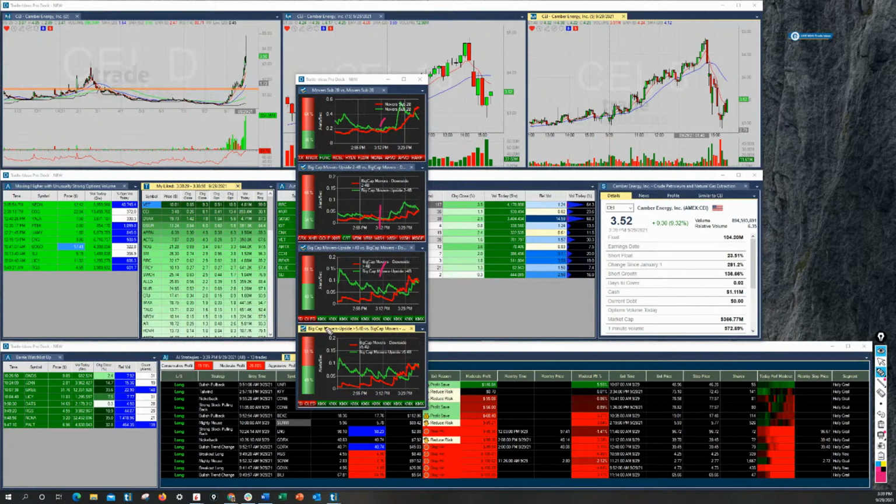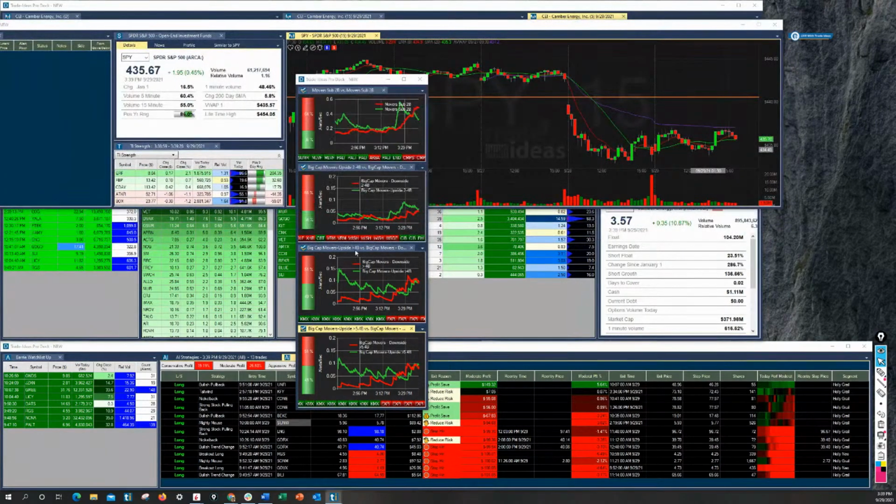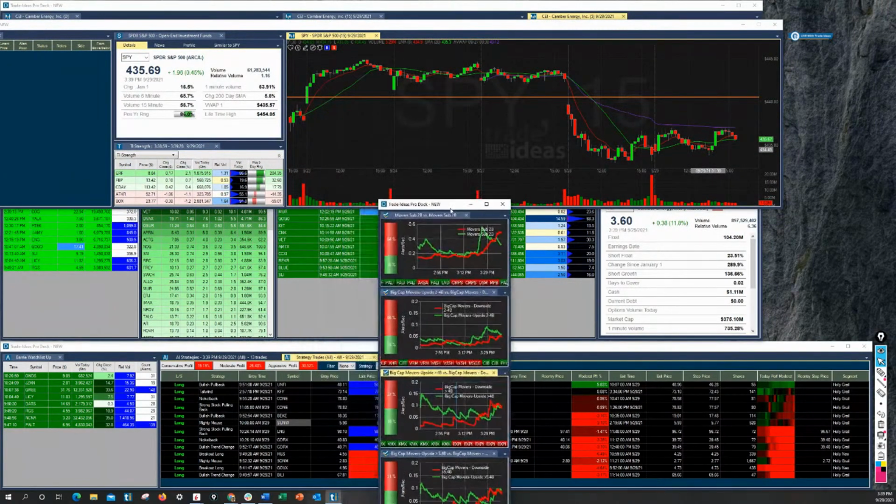Essentially, it gives us a snapshot, especially 15 minutes in. Are we more to the buy or sell side of things? Early in the day, it was real ugly. All this was in the 20s. This was in the 20s. This was in the low 40s, and this was also in the low 40s. So the big cap movers have come back a little bit, as well as small cap. But you can coordinate what you see here more or less with what is going on in any of these index charts.